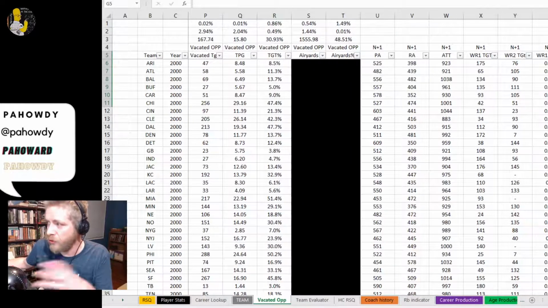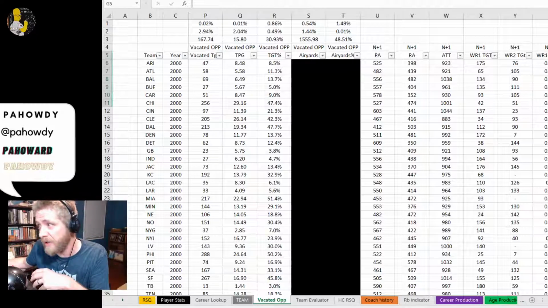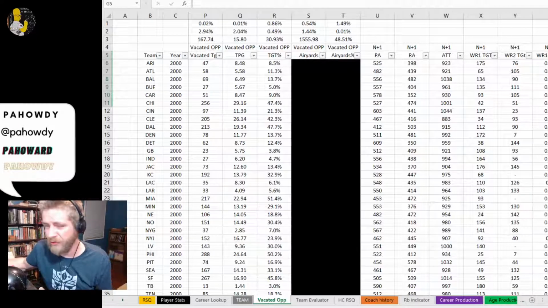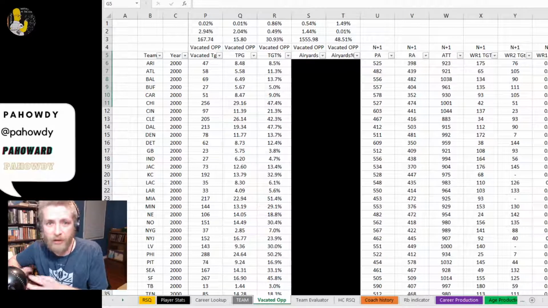So yeah, I just curated a data set that gave me a pretty good idea of the targets that had left, the target share that had left, and then what the wide receiver 1 and 2 did the following year, and that way I could create graphs to look for correlations. And so that's the first section in that pre-article that I might continue to bulk out as I do more research and maybe turn into an actual full-blown article. It was just that targets lost from players that have left the team the previous year do not have any bearing on the passing attempts overall for the team the next year.